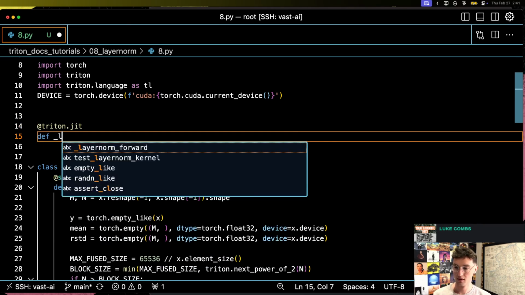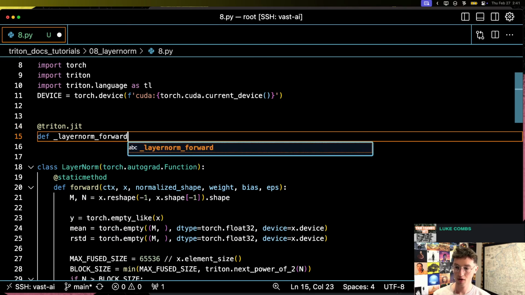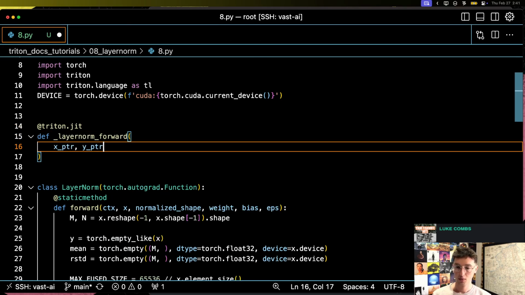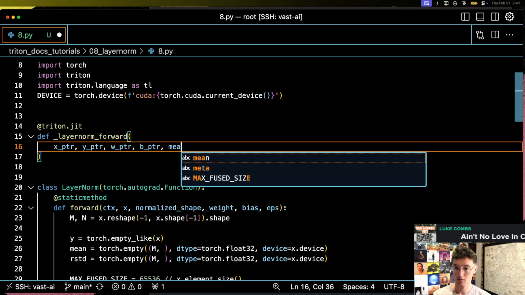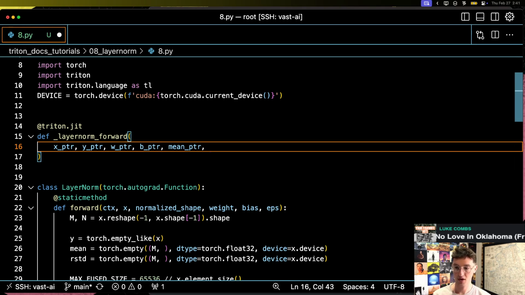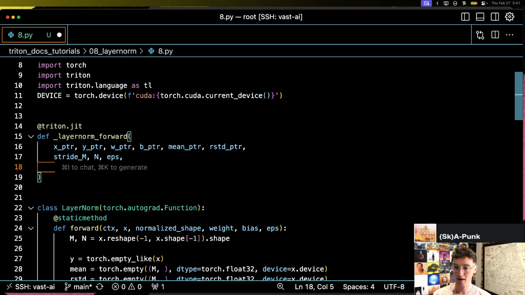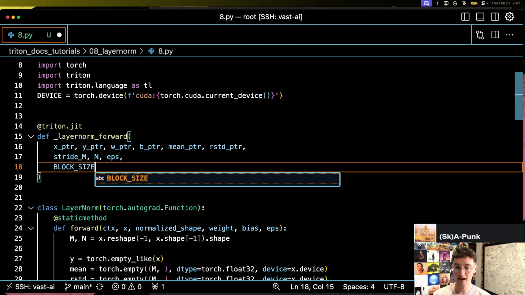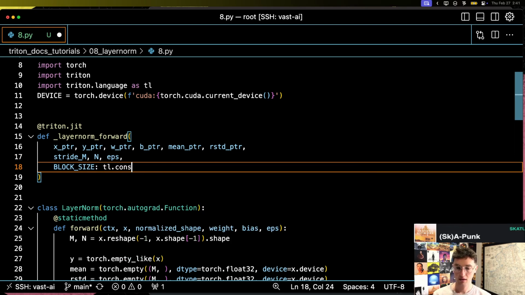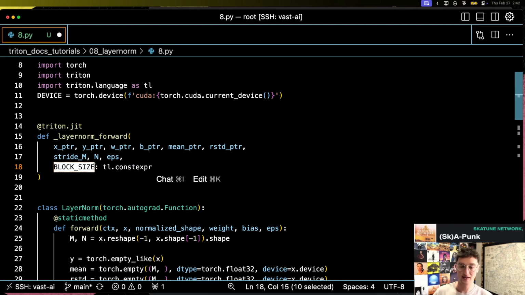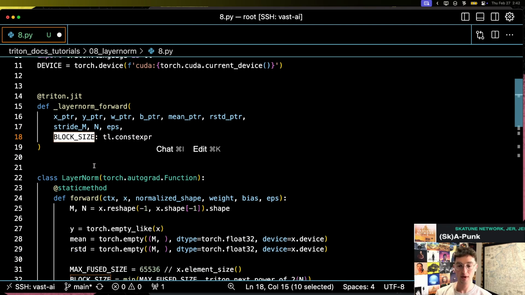Triton.jit, def Layernorm forward, right? We're going to get our pointers to our matrices, pointers to the first values of our matrices in memory, right? Stride we put in should be along that M dimension, N value in the epsilon, then our meta parameters, block size, tl.constexpr is a meta parameter that we define that does not have an actual default value in Triton, therefore we have to put it right here.